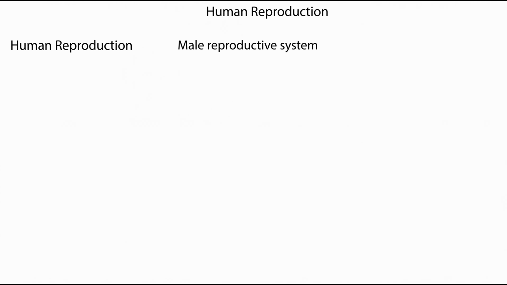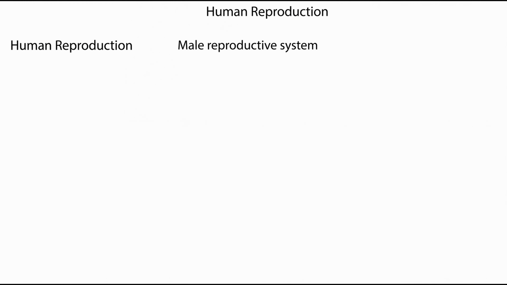Now let us talk about the male reproductive system. This system is located in the pelvis. If you see the regions of the pelvis, it has an inside, which is present in the abdominal or pelvic cavity, and an outside, which is exposed to the external environment. This system includes a pair of testes, accessory ducts, accessory glands and external genitalia.